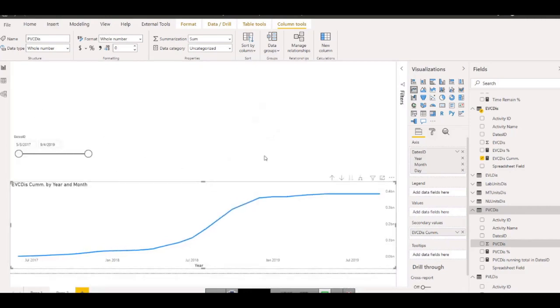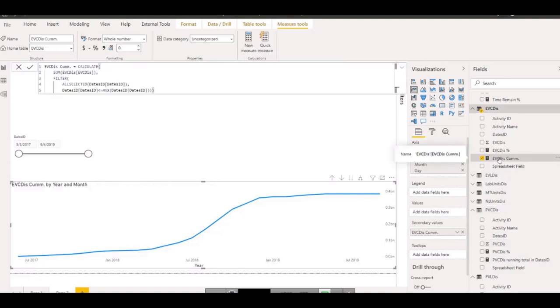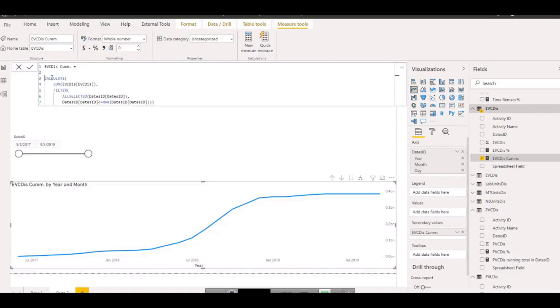For that there is one thing we normally use in DAX to normalize the formula, to make the formula work easy for us. How do we do that? Let's say in earned value, now I am going to do something which is called a variable. So I want to store one formula as a variable. In order to write a variable, you simply write var, and then you need to give a variable name. Just like in Excel we give a name to some table, and then we can recall that table.